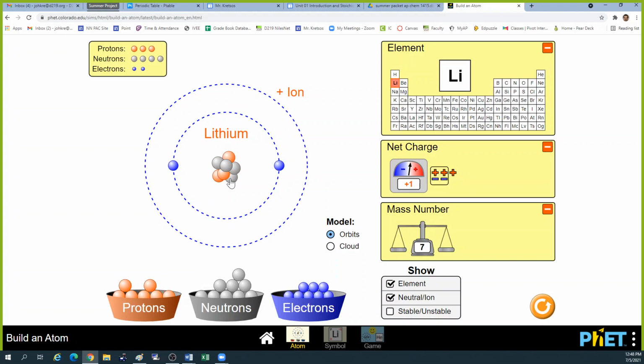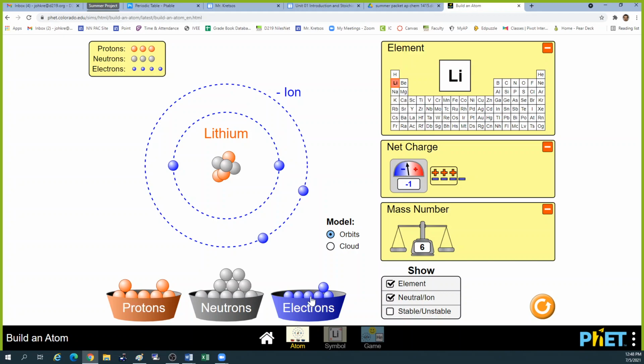Adding neutrons changes the mass, but it doesn't change the charge, and it doesn't change the element. It makes a different isotope. Changing the protons changes the mass, but it also changes what element I am. Changing electrons doesn't really change the mass, but it changes the charge and leads us to having ions. Does that help?